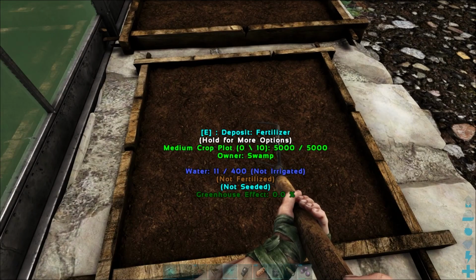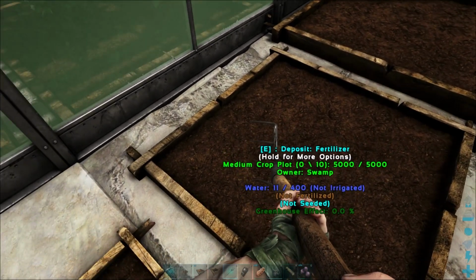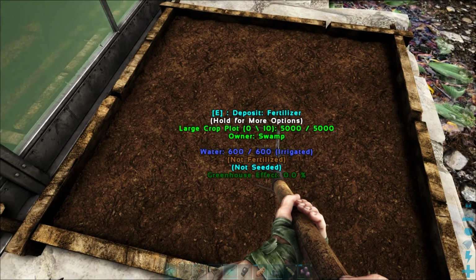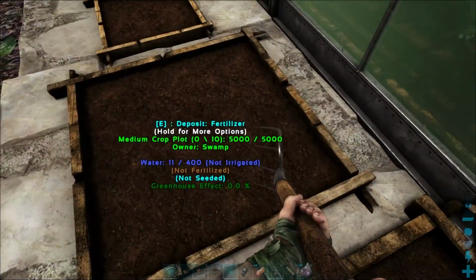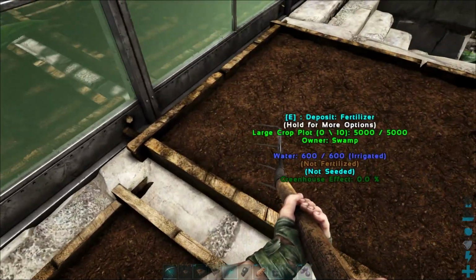Once we move up to the medium crop plot, we can start to grow vegetables. So there's 4 types of vegetables here in Ark Survival Evolved that we can grow in here. And then when we get up to the large crop plot, we can grow everything as before. So the berries, the vegetables, but we can now also grow plant species X, Y, and Z. So that's the main differences here.